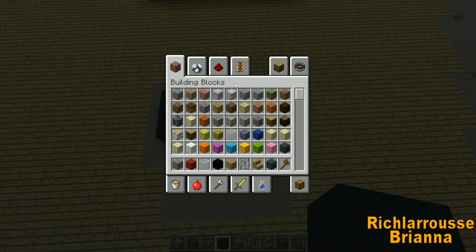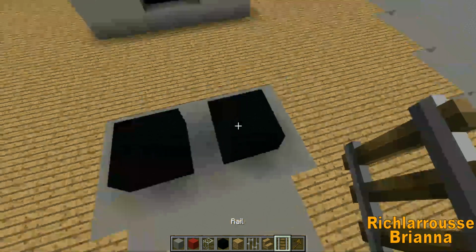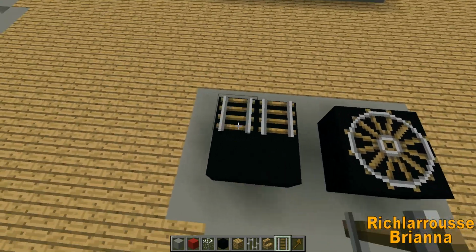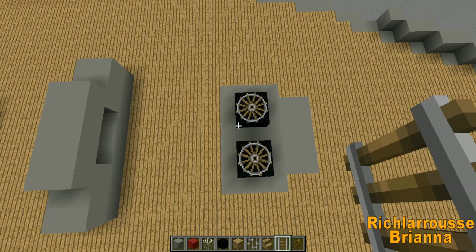And then using railway track, you can build your windlasses. So build your windlasses like that. And those look pretty good. So that's that job like that.